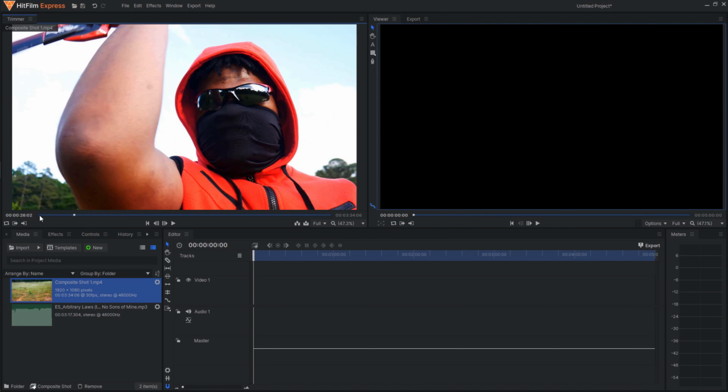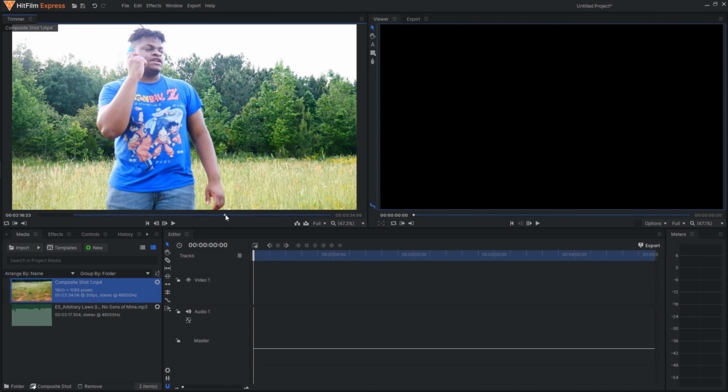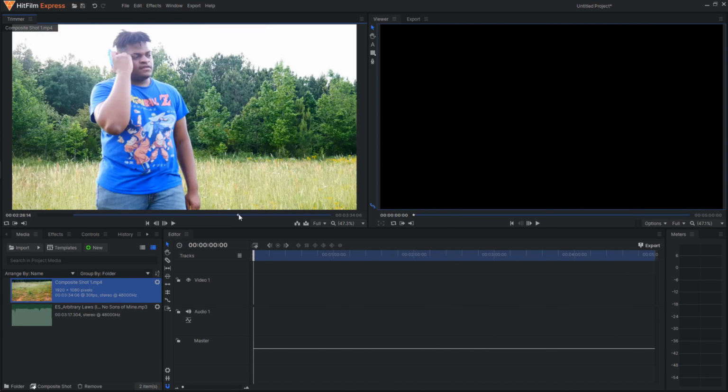And you click there or wherever you want to start, and you click on this button called set endpoint, or you could type I on the keyboard. And once you do that, this space of blue or orange, depending on which version you're using or which theme you're on, will go away, meaning that part of the video is no longer included when you drag and drop it into the timeline.